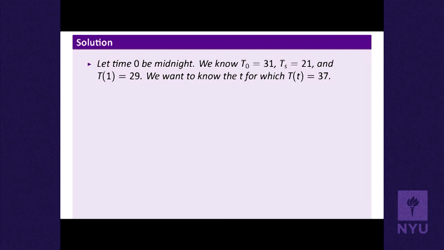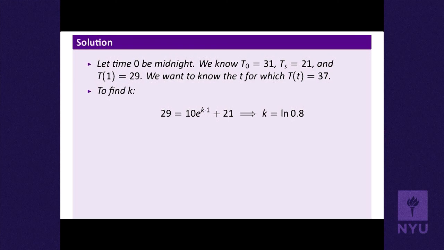So let's solve that equation. Well, 29 is the temperature at time 1 hour. So 29 is 10 times e to the k times 1 plus 21. What is the 10 here? That's the difference between the initial temperature, T0, and the surrounding temperature, T sub s. The initial temperature is 31. The surrounding temperature is 21. So the initial difference is 10. That's why we have a 10 in front of the exponential term. Add to that the surrounding temperature, 21. And that's the equation that we get.